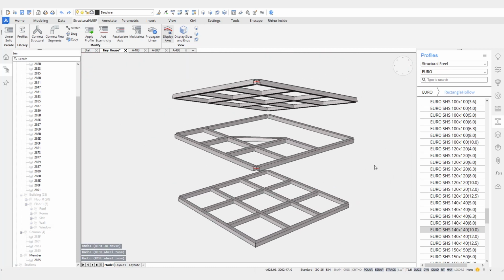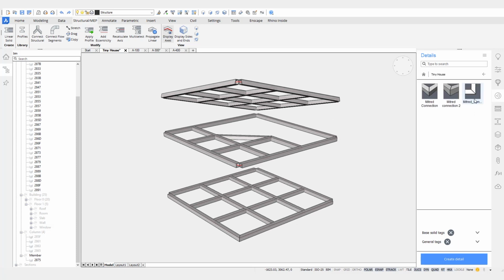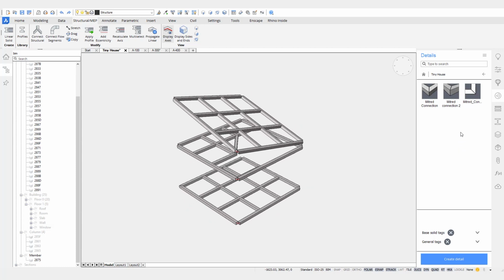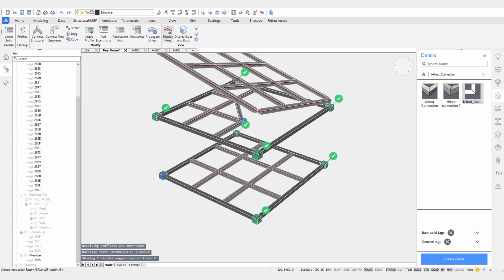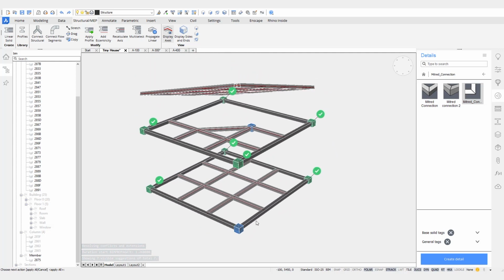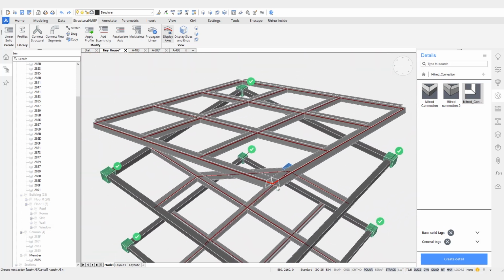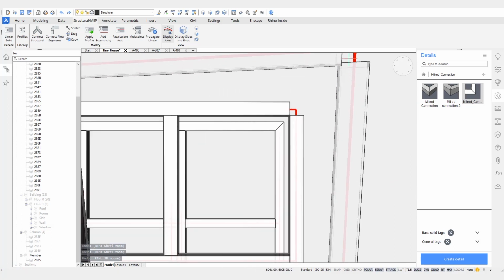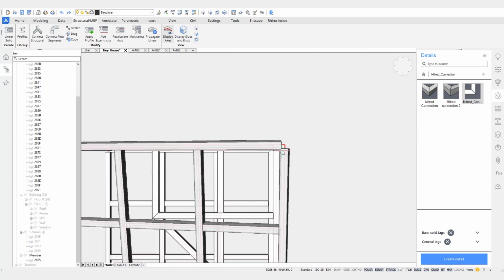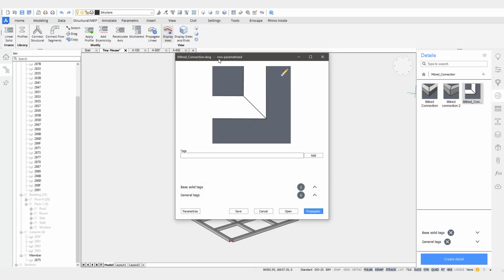So if I open my details panel, I should be able to find this detail here now. So if I would now drag this detail into my drawing, I should have the exact same situation as before. So it launches propagate and it finds these 8 possible locations. But still it doesn't find these locations because this detail is not parameterized yet. So I can open the detail and choose Parametrize. I'll just go in the top view here.